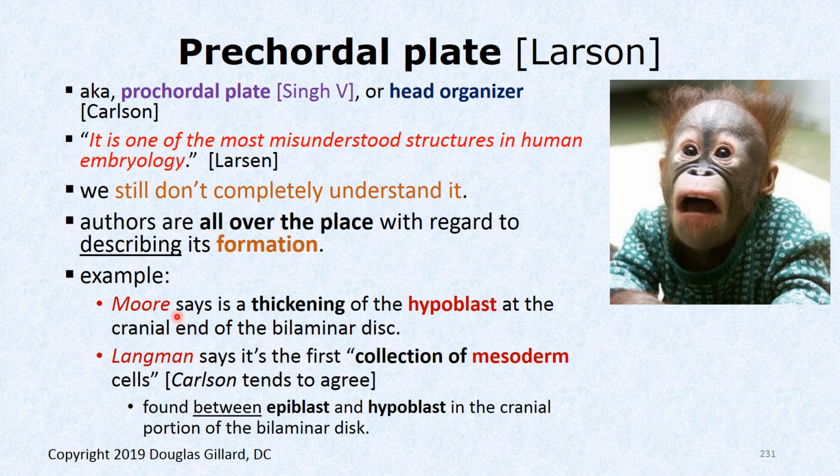So Moore, one chiropractic board book, says it's a thickening of the hypoblast, the hypoblast cells become thick. That's not correct though, right? Because this is going to happen cranially, and we know that the cranial structures, those are the AVE cells. So Moore is off on that one. Langman, the other chiropractic book, and Carlson got the story right on this. So this is actually the very first mesoderm laid down. It comes through the primitive node and it goes forward, and that's what the prechordal plate is.